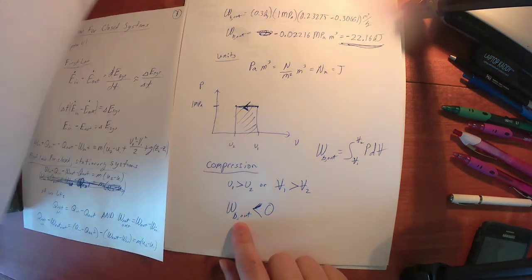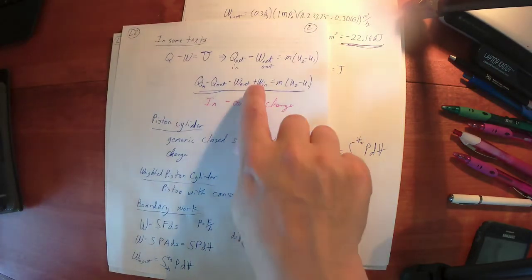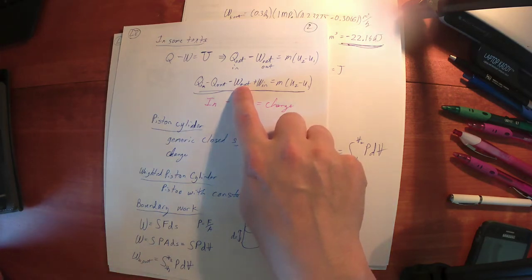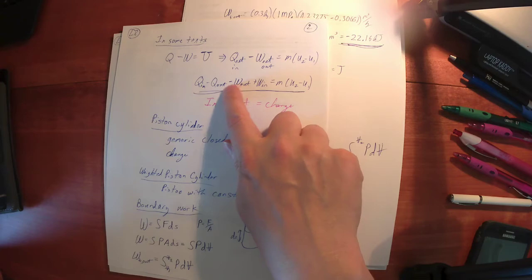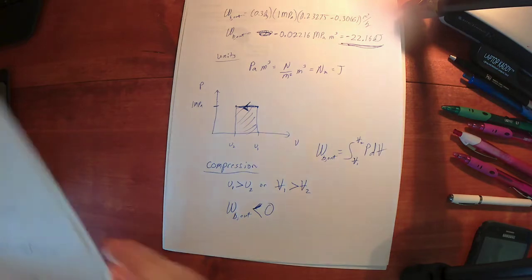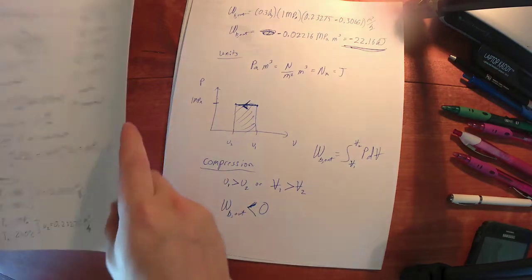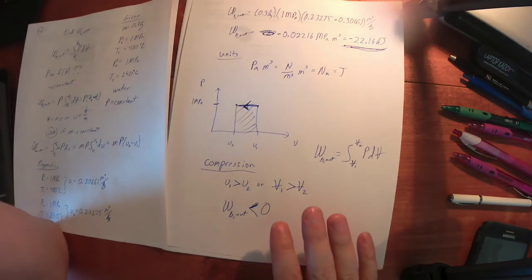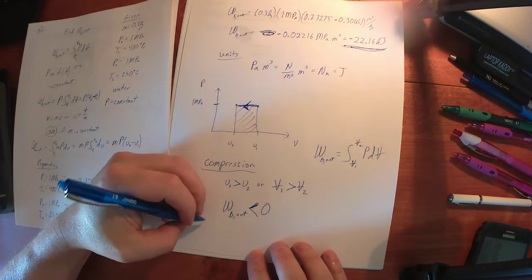So you can do this a couple of ways. You can either plug it back over here into your first law equation, right? This is a work out term, and if I plug it in as a negative work out, so I get a minus a negative 22 kilojoules, then it ends up becoming positive, and you treat it mathematically the same as a work in. That's what I normally do. I always compute a boundary work as a work out term, and if it picks up a negative sign, as this one does, that just tells me, you know what, it's actually compression, not a big deal. Plug in as a work out, it picks up the extra negative sign, and it turns back into positive, just like a work in term.